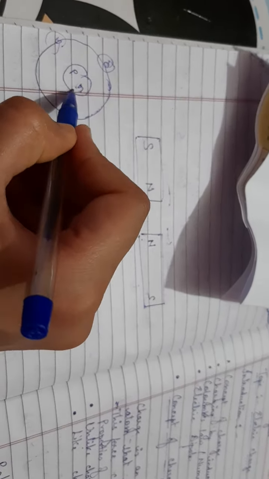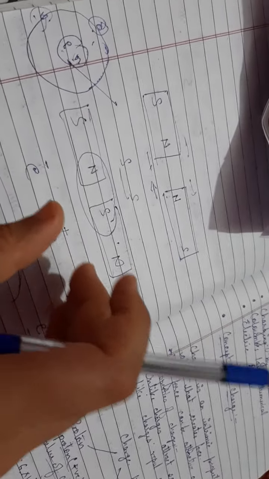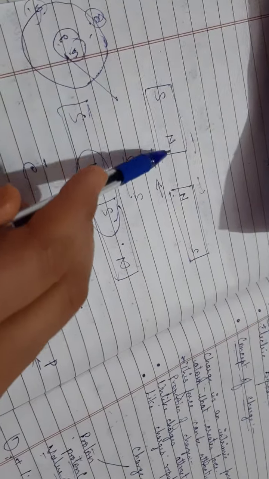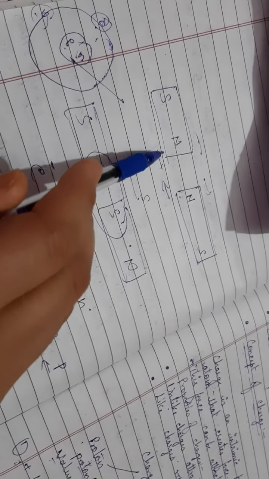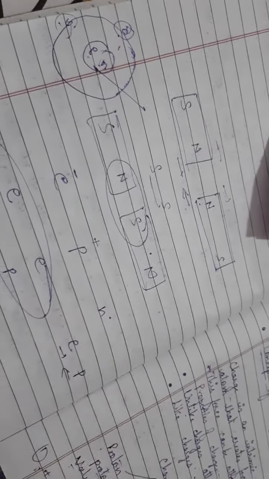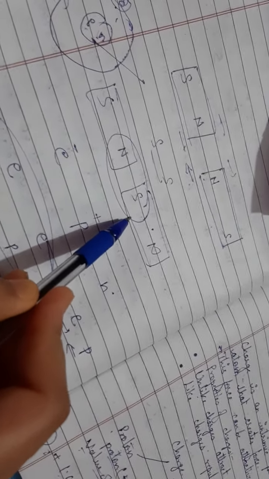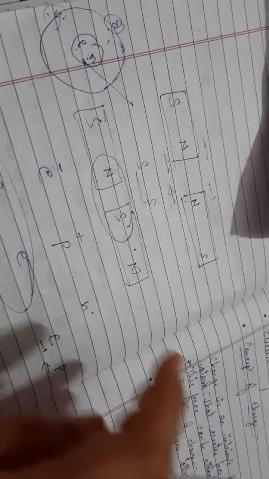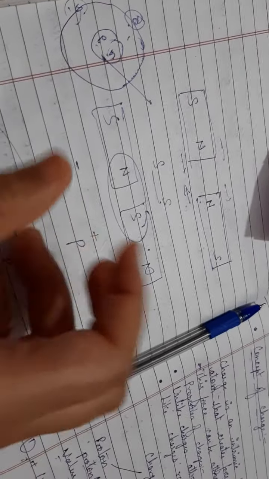Let us understand this topic with another example. In 10th class we learned about magnets. We know that magnets have two poles, north and south. If we take two bar magnets, like poles will repel each other - north-north or south-south will repel. Unlike poles will attract each other. This means that inside the magnet there is some property or quality which causes attraction or repulsion.